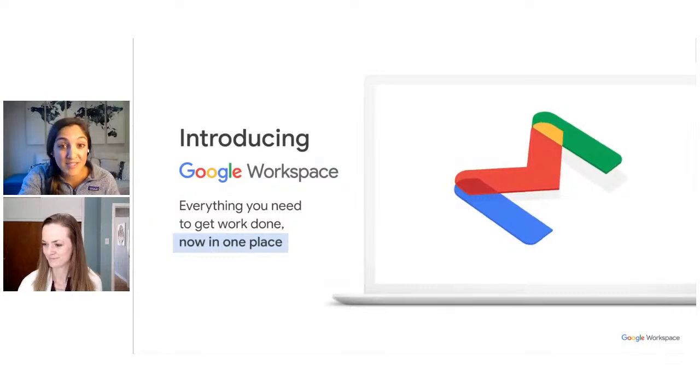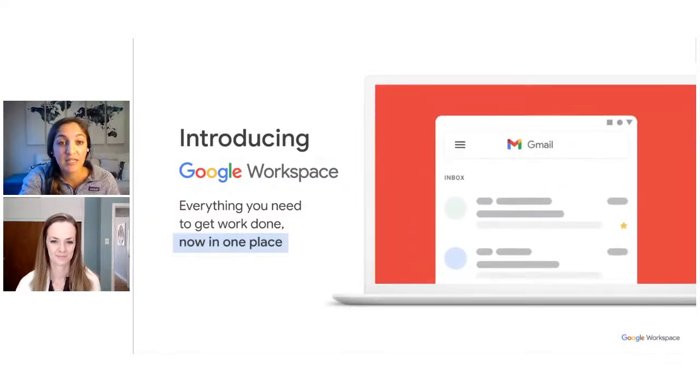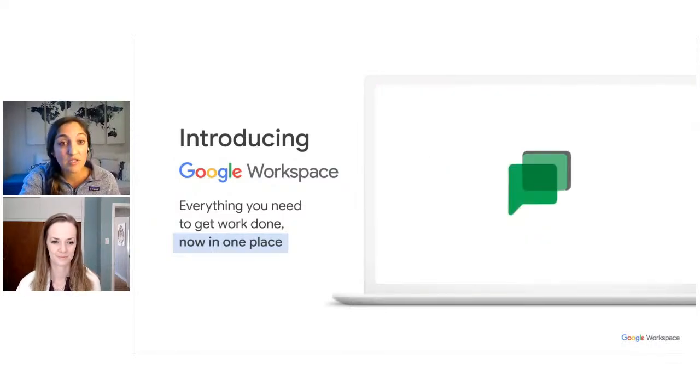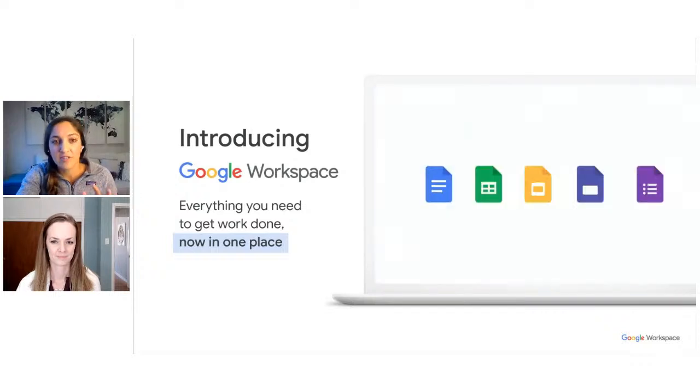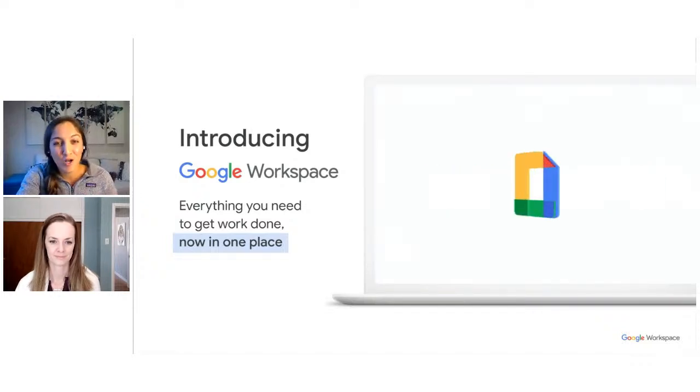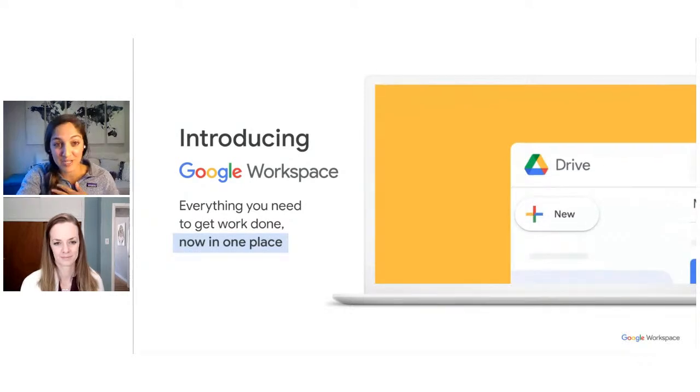So that's where Google Workspace comes in. It's designed to be and functions in a way that is truly helpful. So imagine technology so seamless and so intuitive that it feels like it's invisible, but it's always anticipating your needs and augmenting your work so that you can maximize your time.